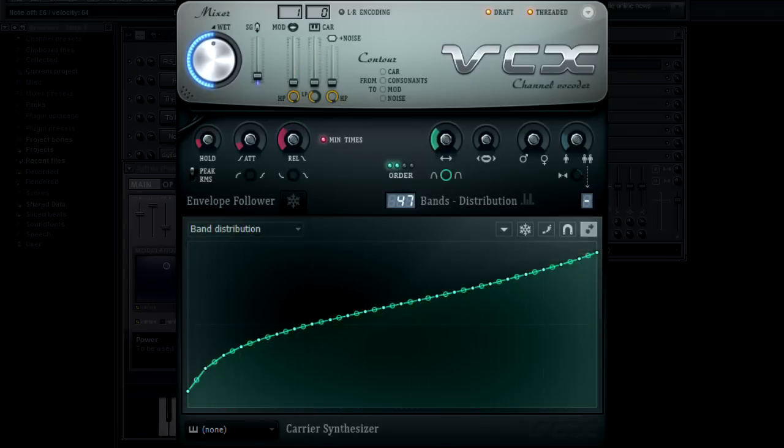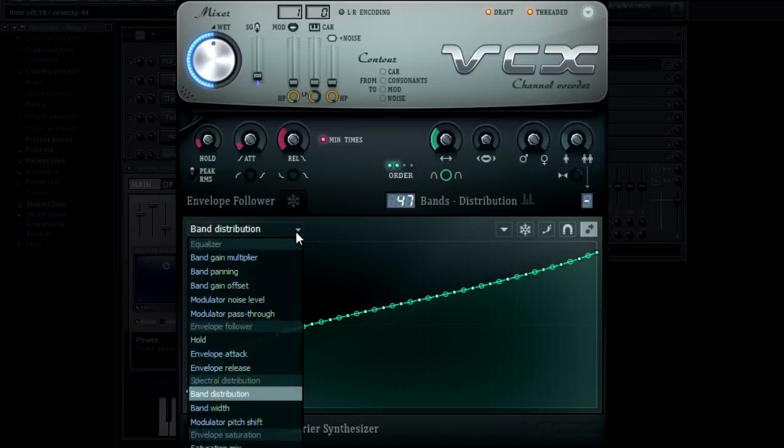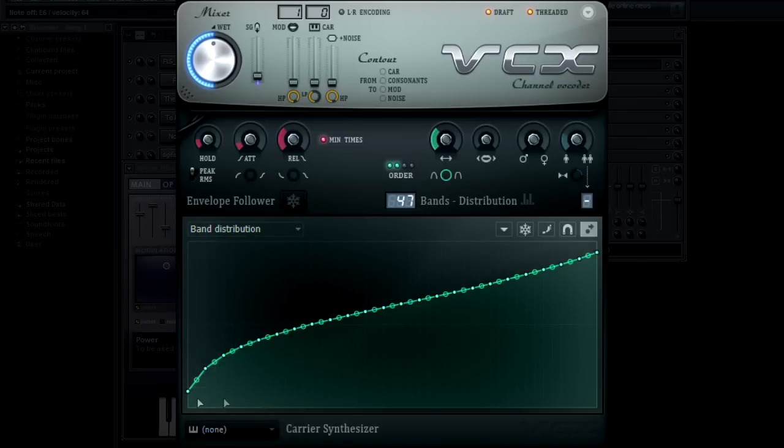The next section of values for the curve editor are labeled spectral distribution. Again, they are multipliers, and what these sections multiply are the band distribution settings, again found above the curve editor. For more information on these controls, please look back to video 6 of the Vocodex tutorials. The band distribution allows you to set the frequency for each of the bands. The number of bands that will be shown in the curve editor will depend on the number of bands that are set in the band distribution setting.